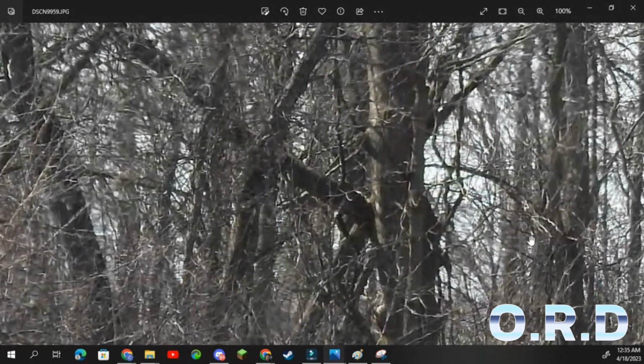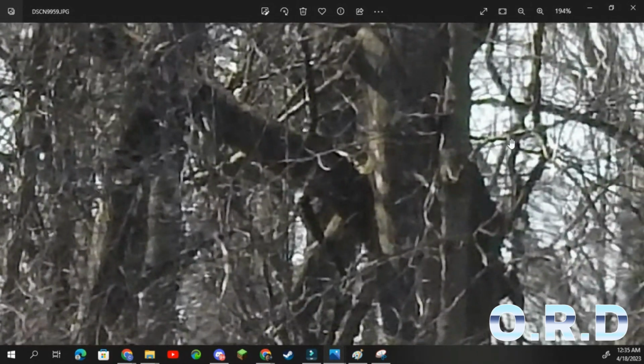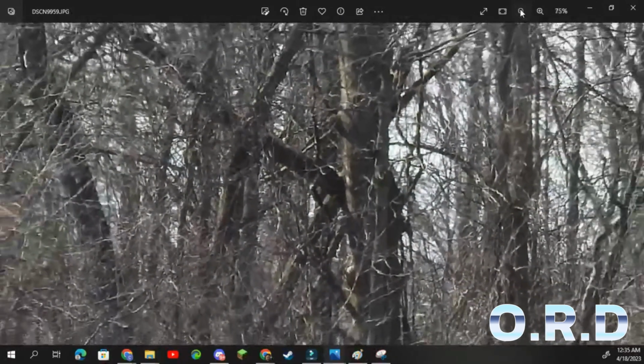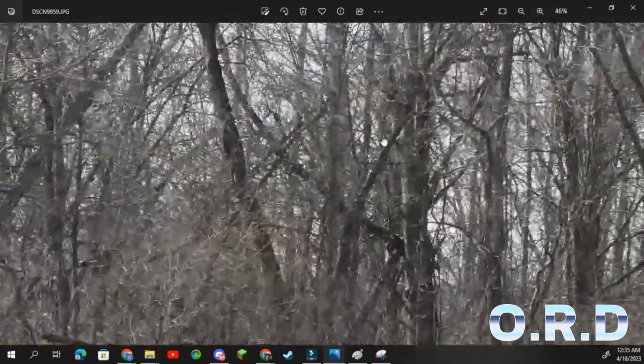I guess you could say it's pareidolia, but I'm not buying it. Not this one. I ain't buying that at all. That's an entity flat out popping out of that damn tree. And from a distance, a guy from here to this, just leaning right here, that's about 6 feet that I know of. So it's about, I guess you may say, 20 feet at least up in the air. Is it a Bigfoot?